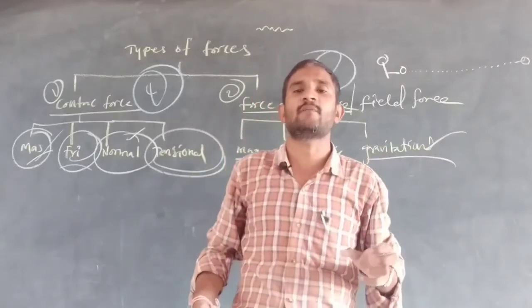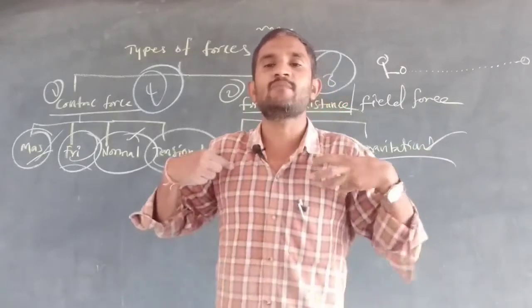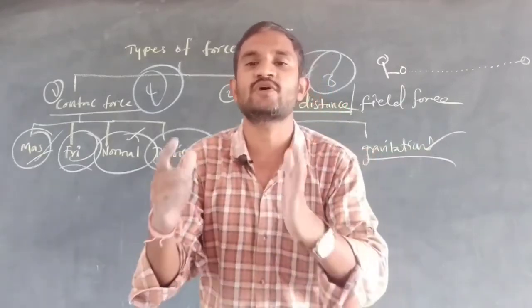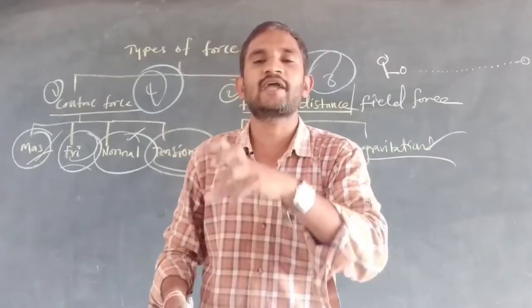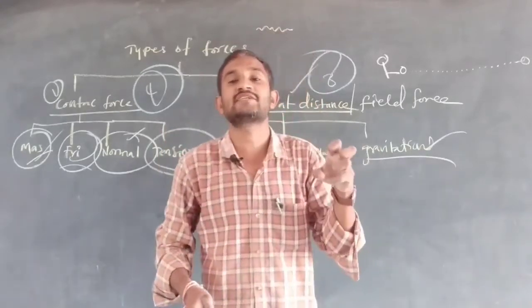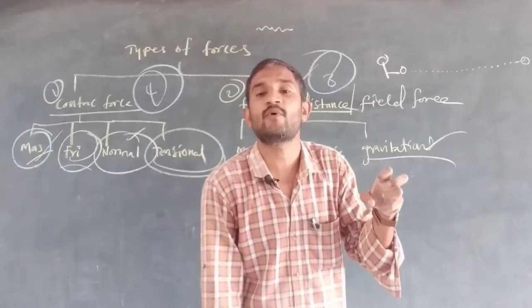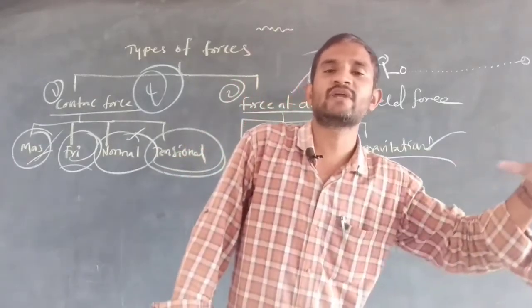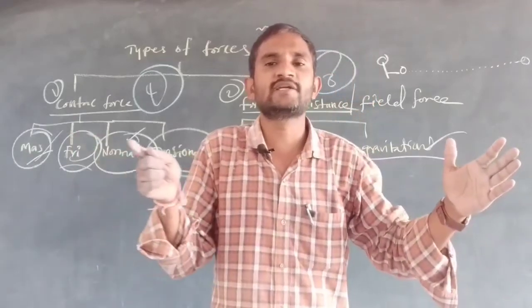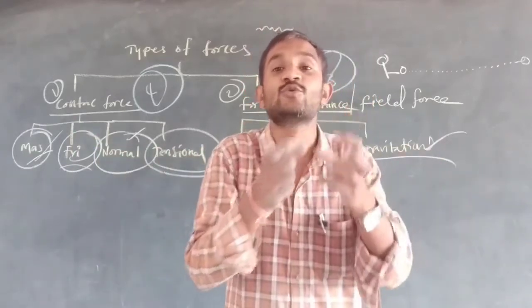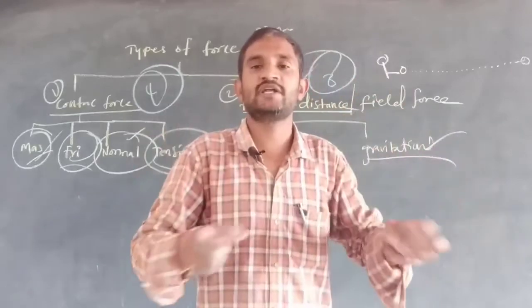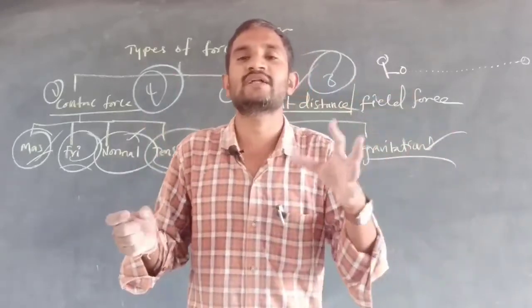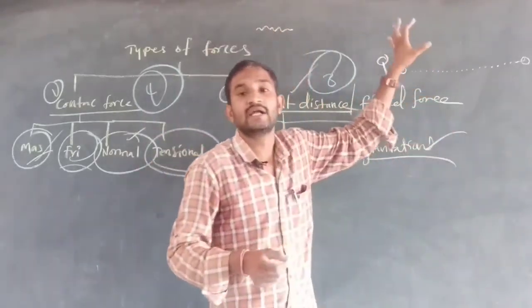When we kick the ball, what happens? Some amount of energy is transferred to the ball. By the gain of energy which we transfer from our body through the leg, it moves and then stops. That means while it is moving, it is losing its energy. When it starts losing its energy, its velocity decreases.